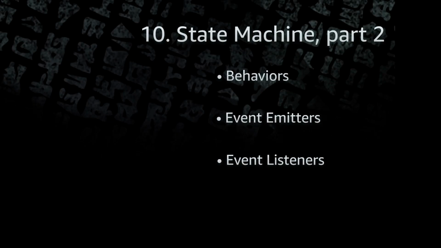To make this scene work, this training simulator scene, there's a lot of behaviors we need to add onto our scene and onto different entities. So we're going to dive a little bit deeper into the state machine. Especially, we're going to be looking at events. Events are the idea of a behavior that emits a message out into your scene and that other behaviors can listen to that event to initiate their own behaviors. So we're going to dive a little bit deeper into all of that as well. In this video, we're going to learn about behaviors, event emitters, and event listeners.